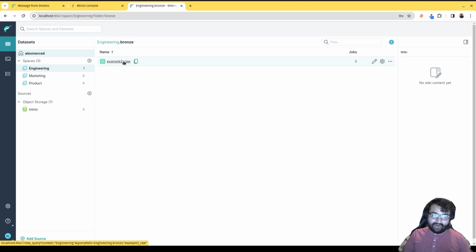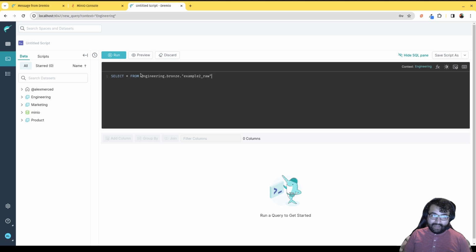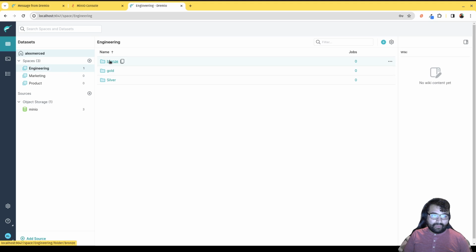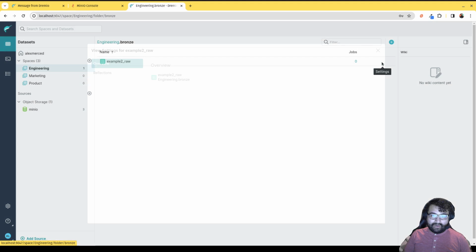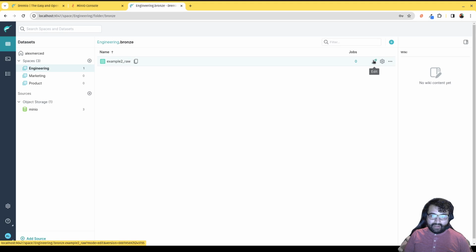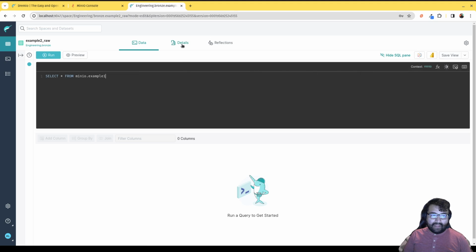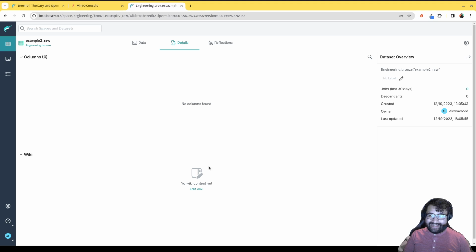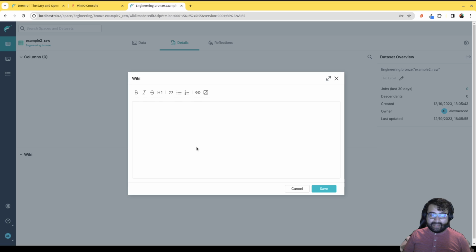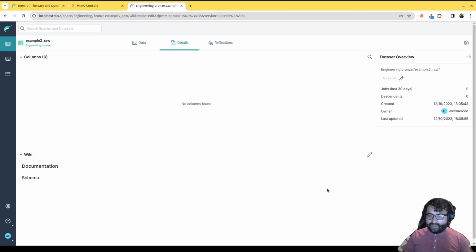And again, I can go in there on that view, okay, and I'll be able to create a wiki on it. So like if I go here, let me just go right here, click on here, edit, okay. I can click here where it says details, and then I can see the wiki right here. And here I can actually use Markdown. So let's say here, documentation, schema, and then fill this with a whole bunch of data, and see what they see is they see the documentation right here. Theoretically, they can see the data lineage around here.